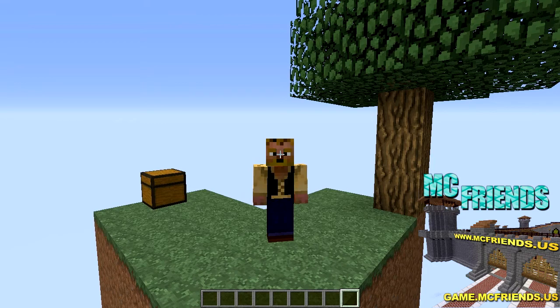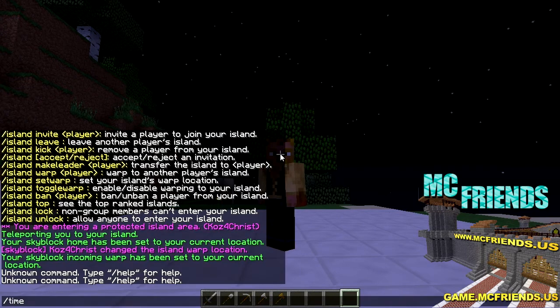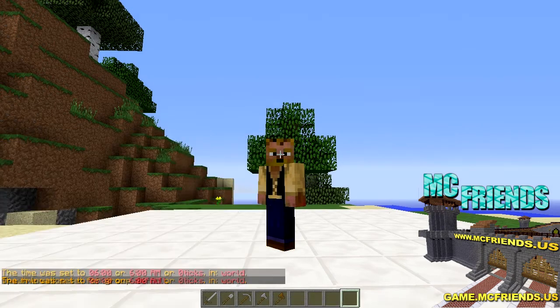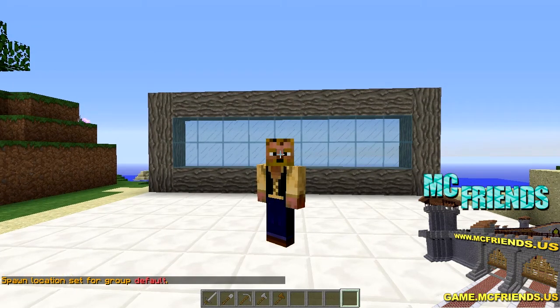And to set your spawn, let's go back there, and I go over this in my essentials video, but basically it's just set spawn wherever you want it to be, and that will bring you back to here. But that's about it. So hopefully you guys found this helpful.